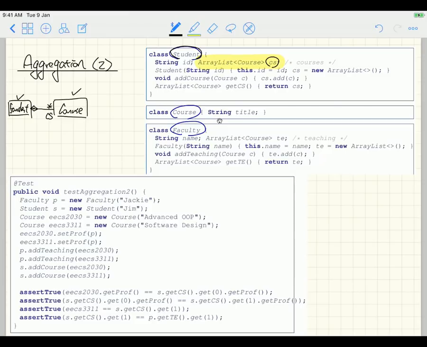Okay? So whenever you see any diagram like this, first of all, you see an empty diamond over here. That means it's aggregation. Sharing is allowed. And second, if you see a star over here, that means you need to use a collection type for the attribute rather than a single reference type. Okay? That's how you see the difference between the two cases of aggregation. Any questions about the diagram here? Okay? Again, you don't have to know how to draw it, but you should know how to read it. Okay? So now let's go on.